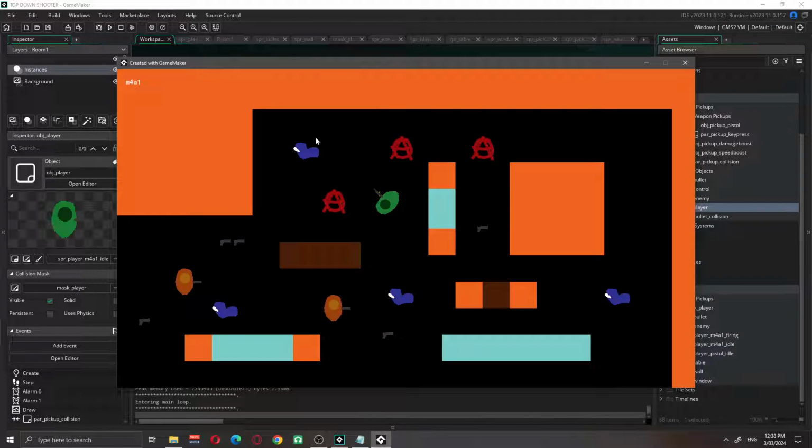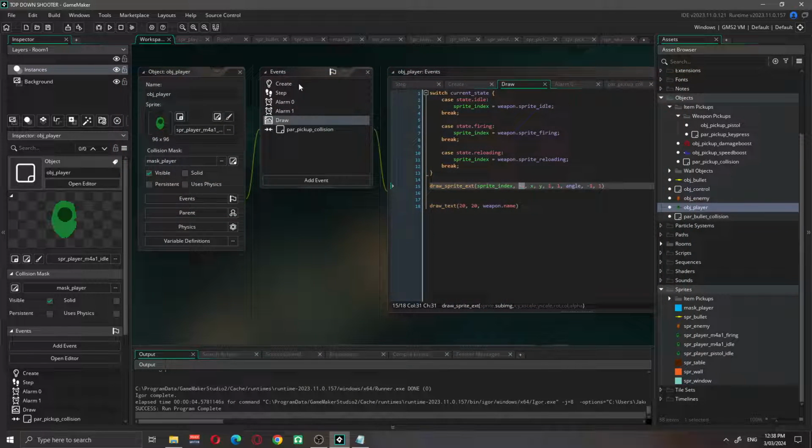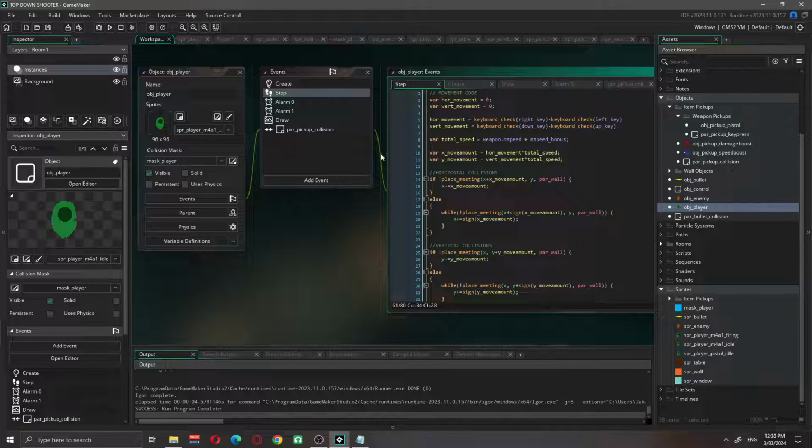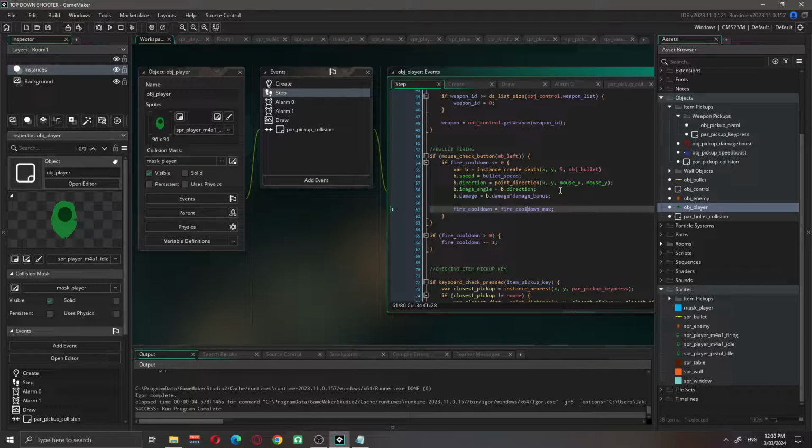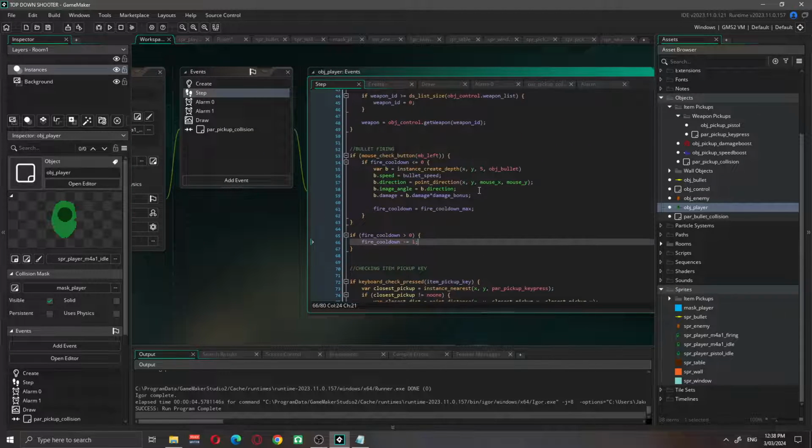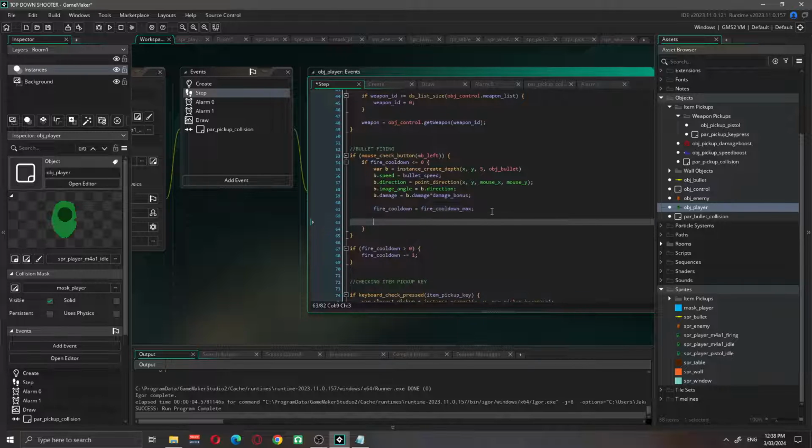So right now, I'm actually testing if this works. It won't do anything actually. Okay, I'm not changing the state. So we got to change the state when we fire. So if we come down, okay, so we come down to bullet firing. When we fire the bullet, we want to change our state. So current state equals state.firing. Beautiful. And now we will change this into the firing state. Awesome.